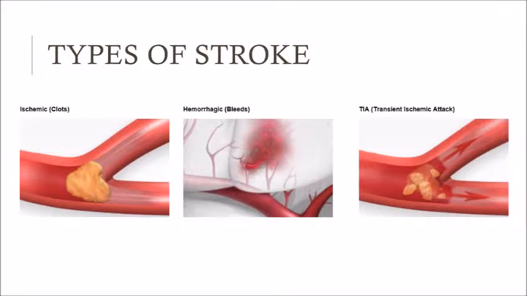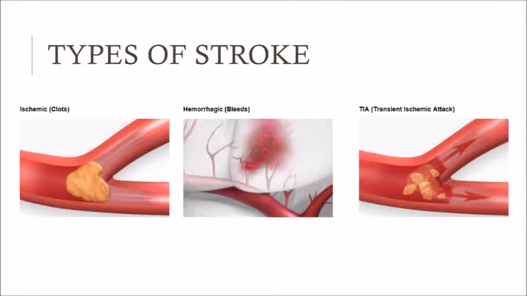There are two main types of stroke. The first is an ischemic stroke, and this is the one that we're really looking at when we use the FastFan tool. It's a large vessel occlusion, and this occlusion is caused by a thrombus forming within the vessel or traveling up from another area of the body and occluding that artery. The other type of stroke is a hemorrhagic stroke, and this can either be intracerebral hemorrhage, where small perforating arteries rupture within the brain, or aneurysmal subarachnoid hemorrhage, when a larger aneurysm ruptures within the brain.